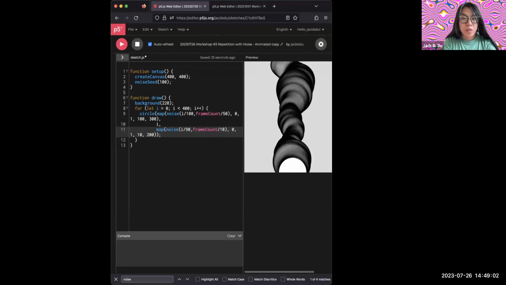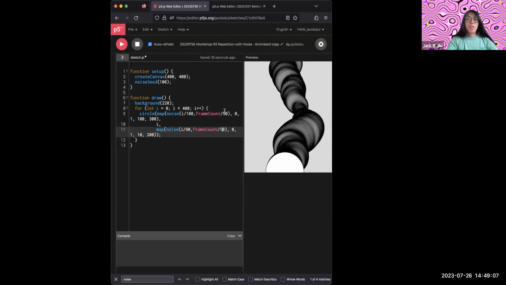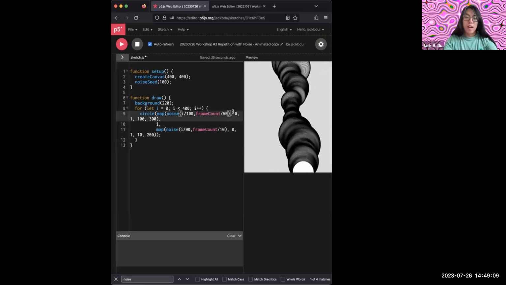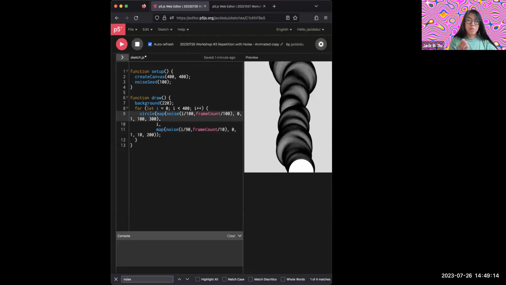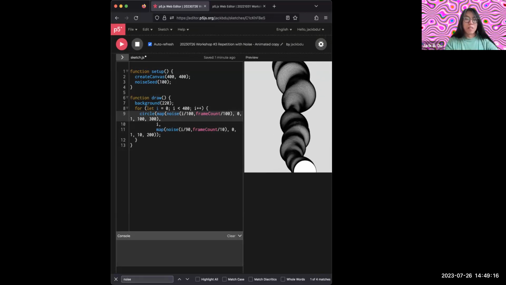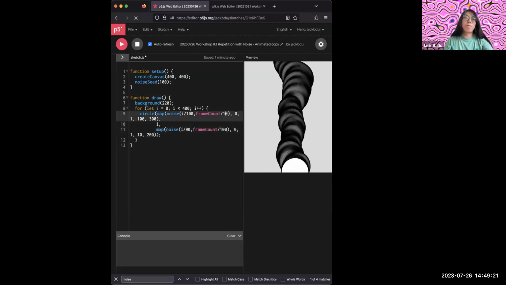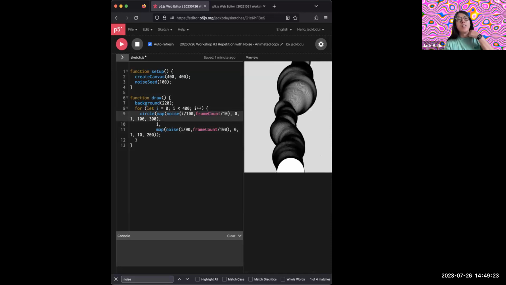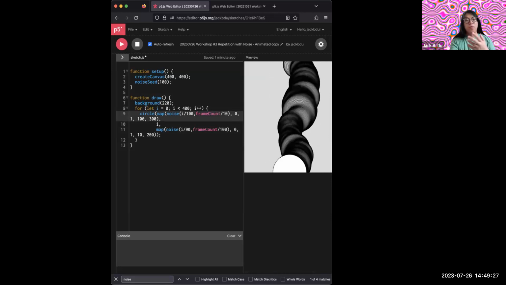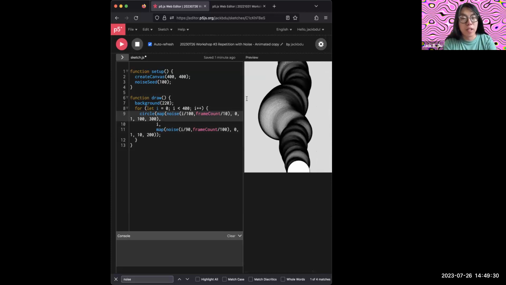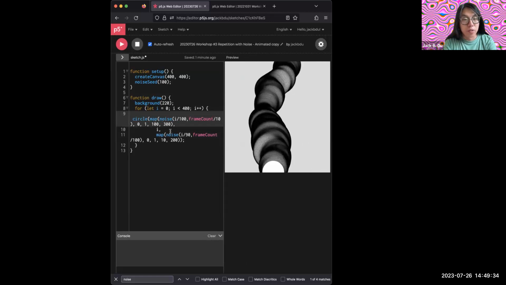Make it even faster. So now the movement is slow, but the size is fast. Let's make it more obvious. So now the movement is very slow, but the size changes very fast. Let's try to swap that. So now the movement is fast, but the size change becomes slower. So again, just by changing different combinations of those values, we can get very interesting results.